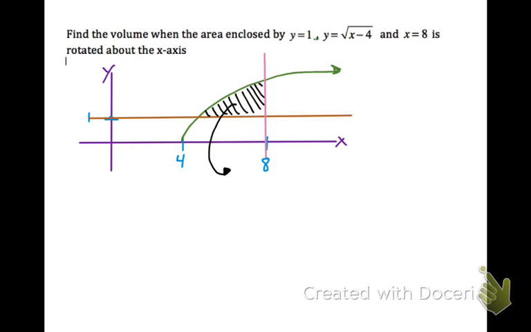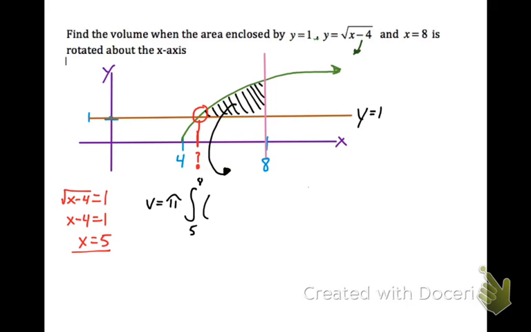Okay, so that's going to be rotated around the x-axis. Yeah, there's my y equals 1. But first off, I have to find this point of intersection. Okay, because remember, I need my two x values. I'm not actually integrating from 4 to 8 here. That would be a common mistake on this question. I need to find that point of intersection. That's done quite quickly. I just set the functions equal to each other and find that x equals 5. In fact, it'll be (5, 1) as the ordered pair. But what I'm interested in is the x value.